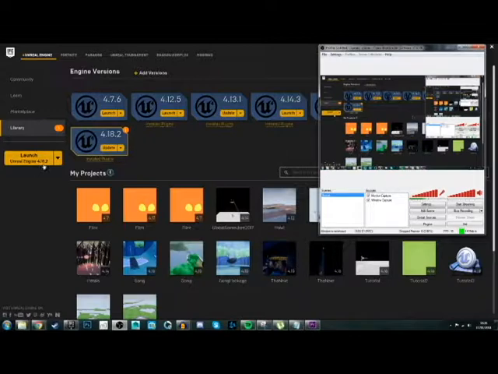It should say 4.18.2. If not, it might say 4.16. That's fine. There's going to be no difference between what I'm doing here and what you'd do in anything as early as 4.7. So I'm just going to click on the button, and then it'll take a while to load up, so I'm going to cut the video, but I'll get back when it's loaded up with the engine itself. So just click on this one.